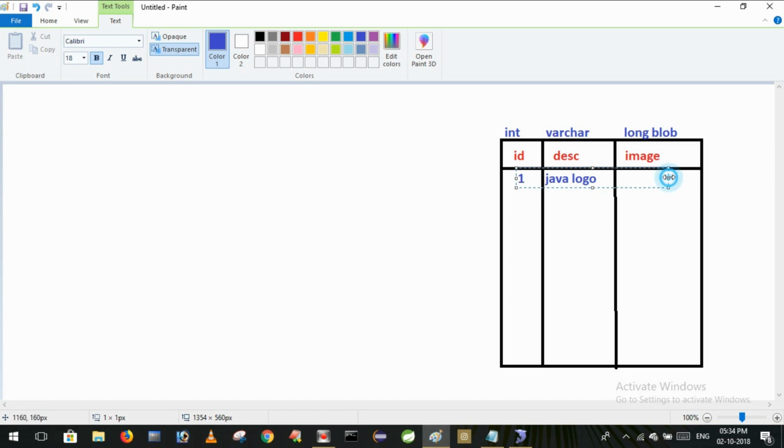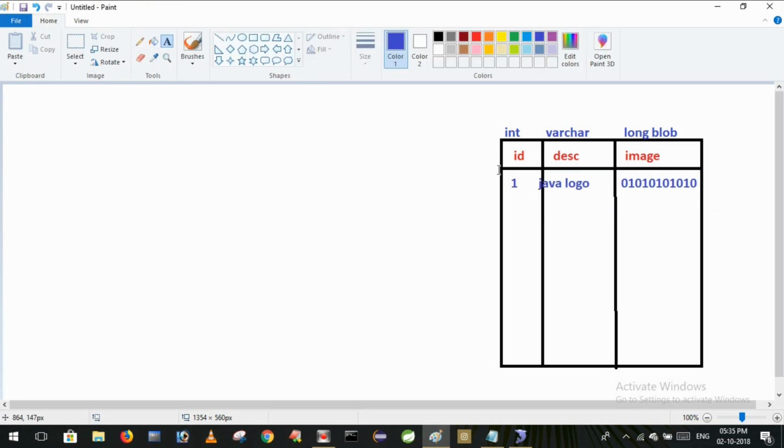Of course, we all know about that from the previous tutorial on image uploading. It is stored in some binary format. So how can we retrieve this long blob image file, and how can we render it into a JSP page?